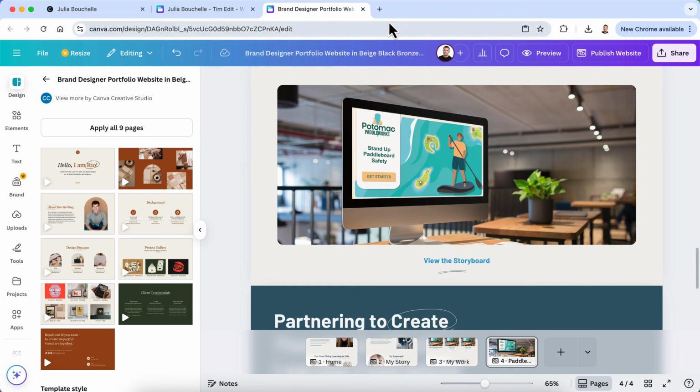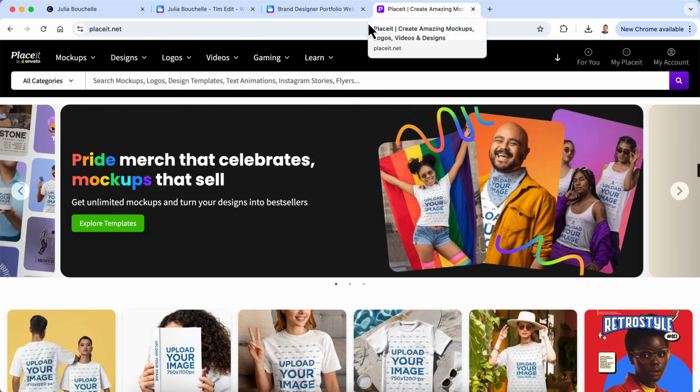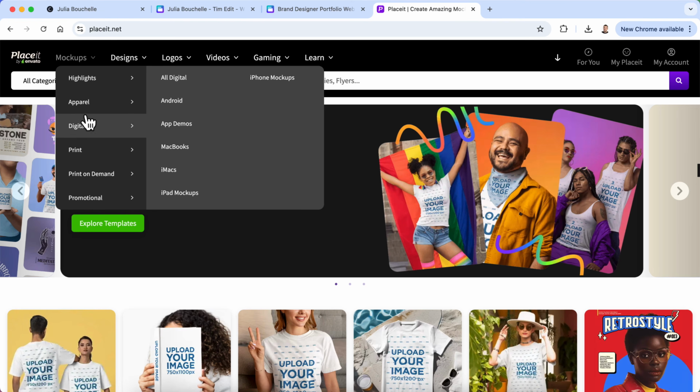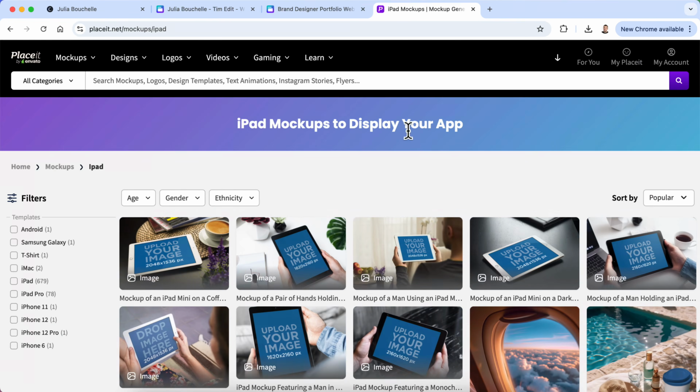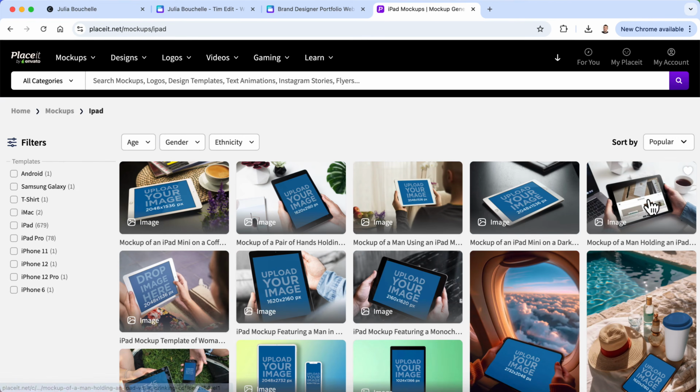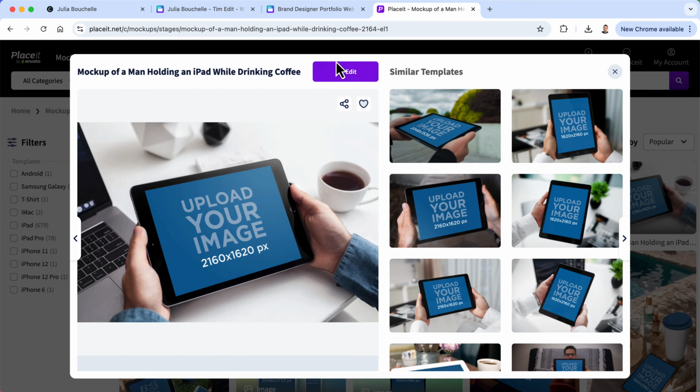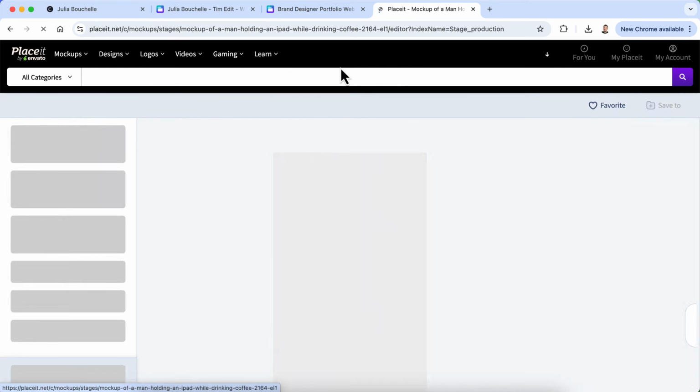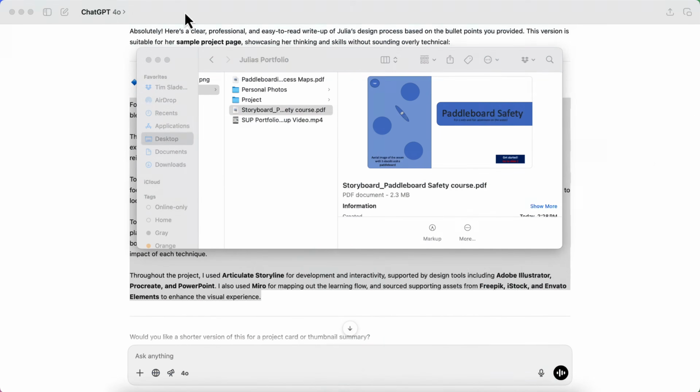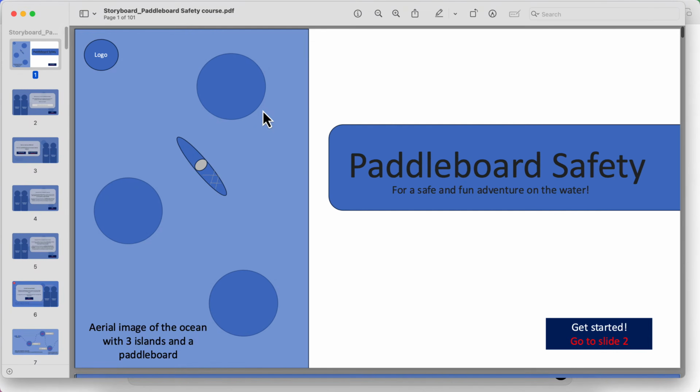Okay, so now let's go back to place it, and let's do a mock-up of, in this case, it doesn't really matter. So we'll just do like an iPad mock-up, right? And maybe this can be her storyboard. Edit that. Let me minimize this. Let's open up the storyboard.